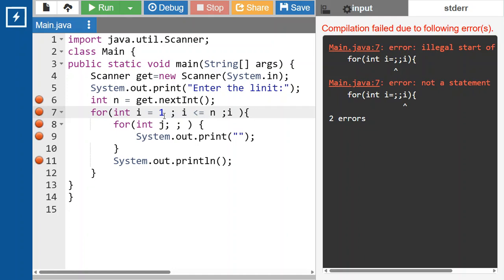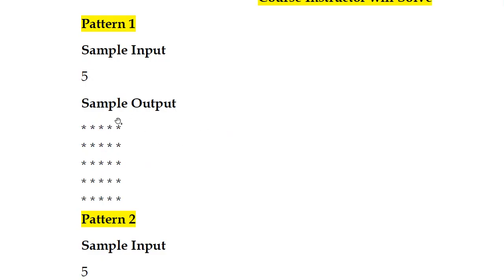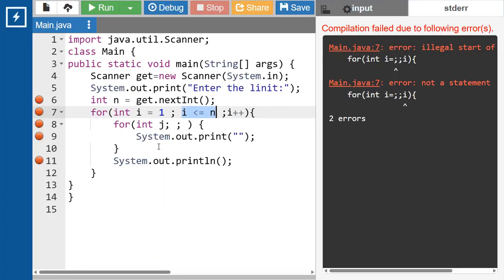Got it? If n value is 8, then 1 less than or equal to 8 means this loop will be executed 8 times. Based on this, I'm incrementing the i value. There is no need for decrement here because one by one I'm moving forward. Got it? Alright. So i equal to 1, i less than or equal to n. Still, we didn't reach anything. We are just deciding how many lines we are printing. That's it. I hope you are clear so far. I am not printing anything here. So far, we have just provided the outer layer and got the input from the user.